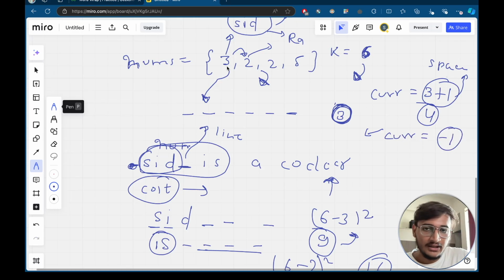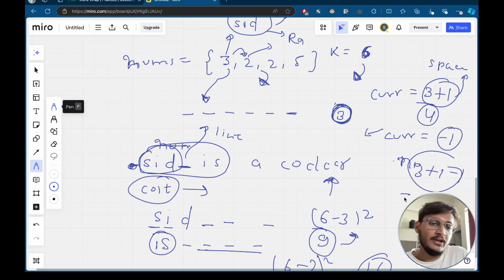So when we add 3 to our current length, after adding 3 plus 1 minus 1, we end up with 3 only. And afterwards, we have to add a space after the first word, which automatically gets taken care of in the loop.